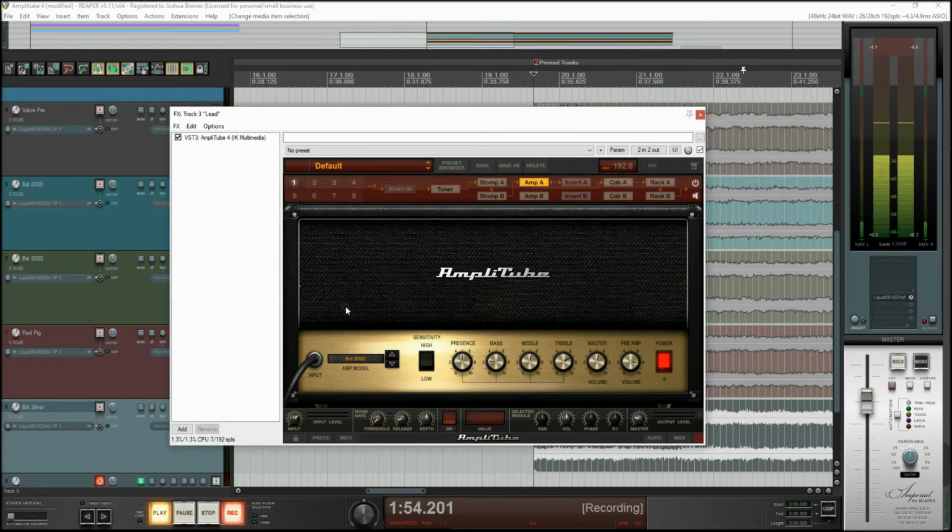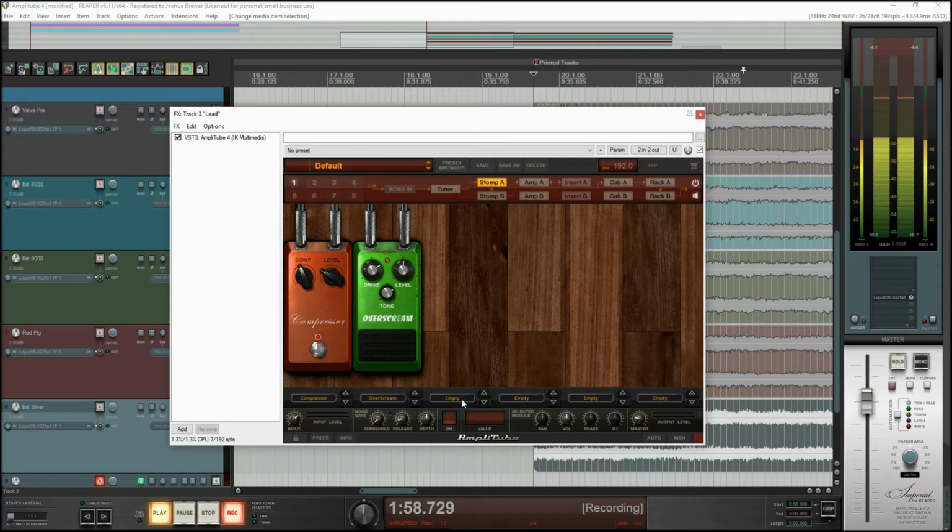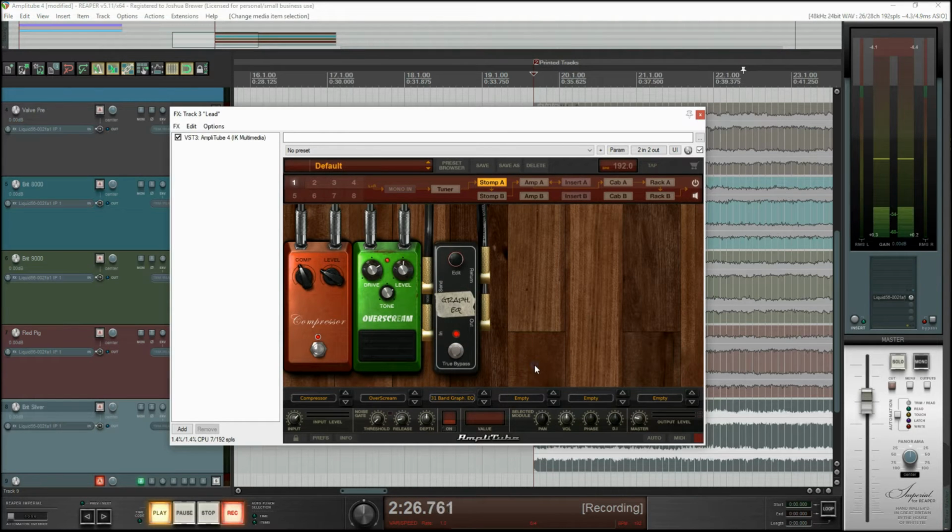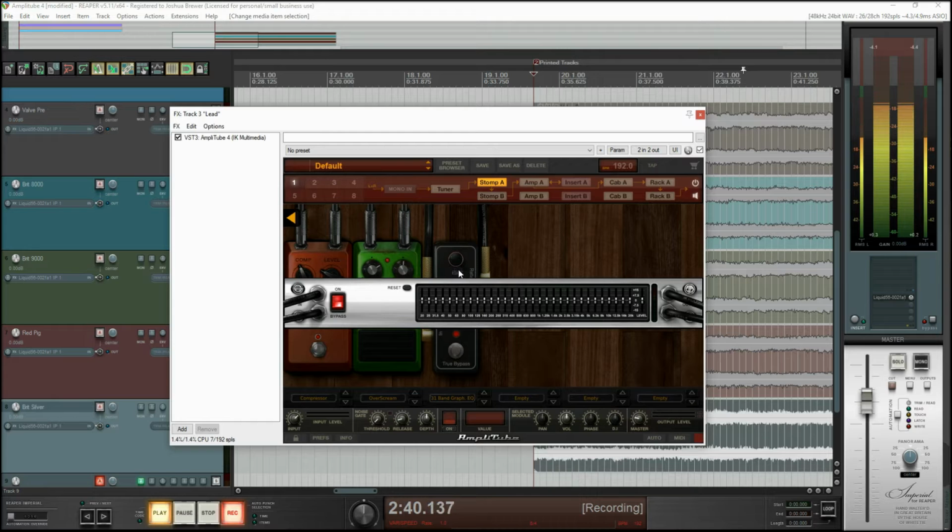Some of my favorite things that have been added, real quick here, let me show you. In the Stomp Box section, they have added it so that you can come in here and add some of the rack gear parts from the Amplitube suite. You have the ability to use a few select pieces of rack gear that is normally only reserved for the end of the chain, and you can come in here and edit it like you would anything else, but be able to put it before the amplifiers and before the cabinets.